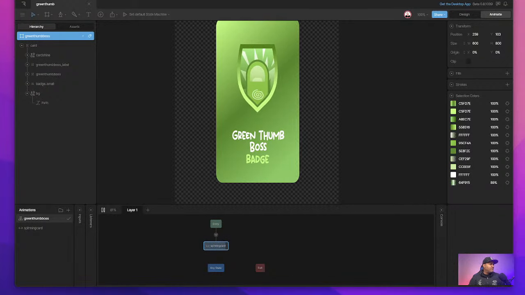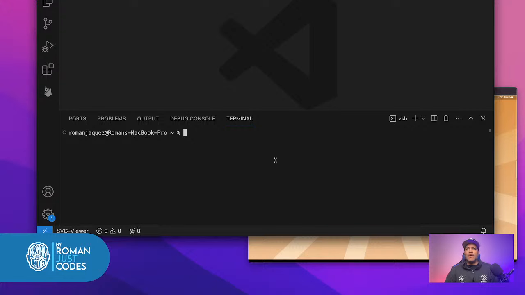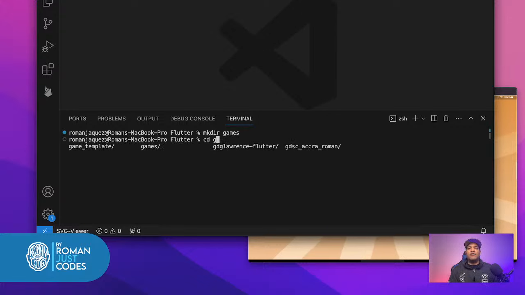So let me flip the screen to here. Here we go. Let me open it up. I'm going to go to my documents, then go to Flutter, and I'm going to create a directory called games. And then inside of my directory called games, sorry.